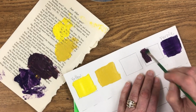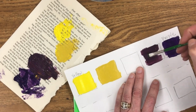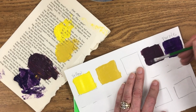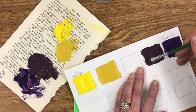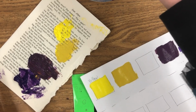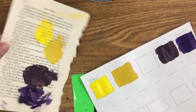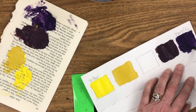I'm going to paint it in this box. And this kind of reminds me of an eggplant color, or I don't know, there used to be a commercial for California raisins that were grown in California, and it was animated, and the raisins would get like they were singing Motown, and they did this little dance to I Heard It Through the Grapevine, and because raisins are dried grapes, it was funny.